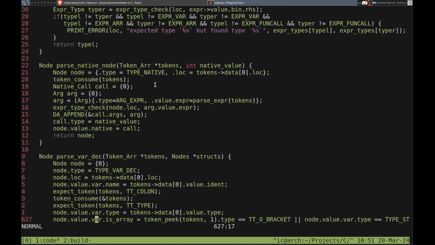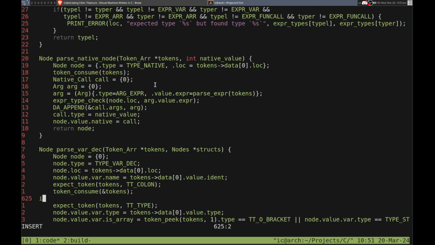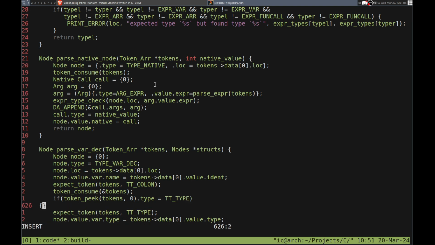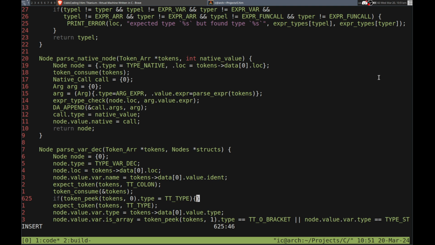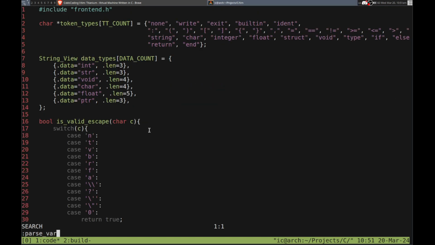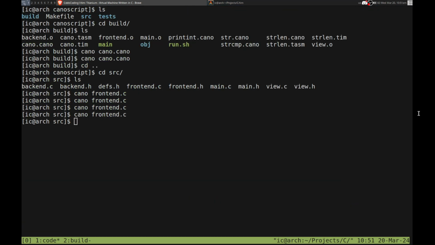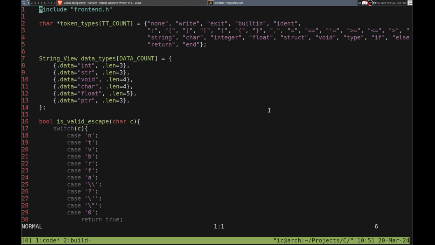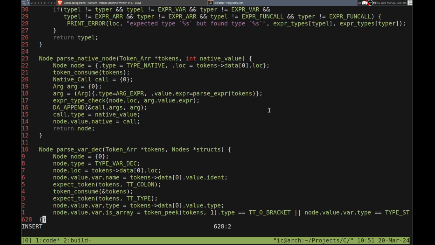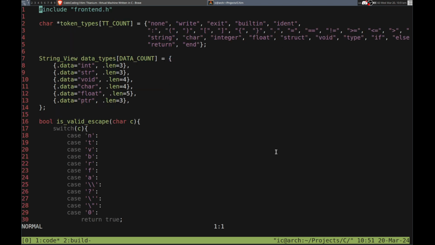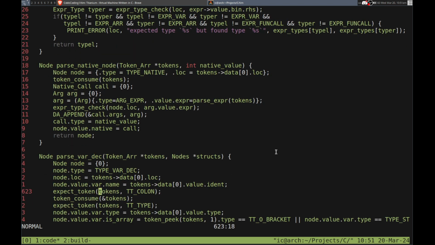Okay, let's try that again. So token consume, and then token peek. Tokens 0 dot type equals token type. Then, yeah, it happened again. So it happened reliably there. Does it happen on the next line? That's interesting. Alright, let's see. What if I do just like that? It does as well. Right here. Yeah, okay. I think it's something to do with a large file, but it doesn't always happen, so I don't know.